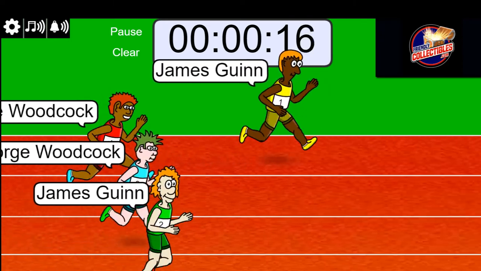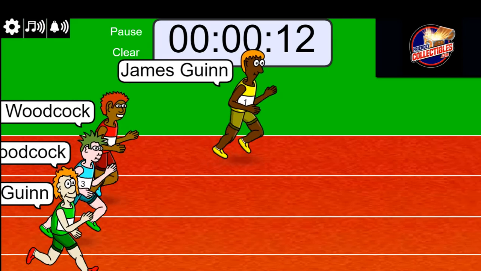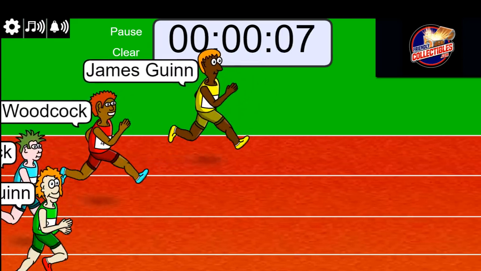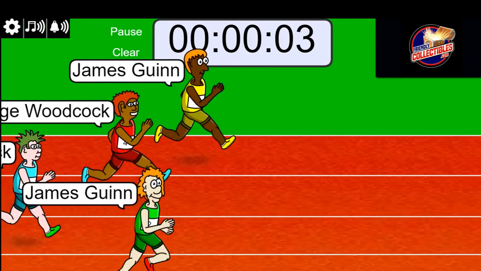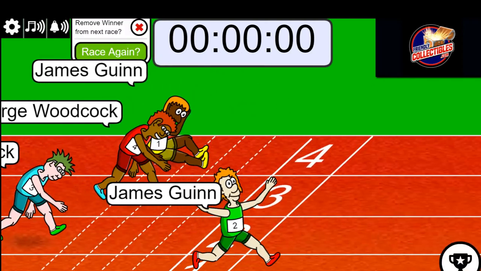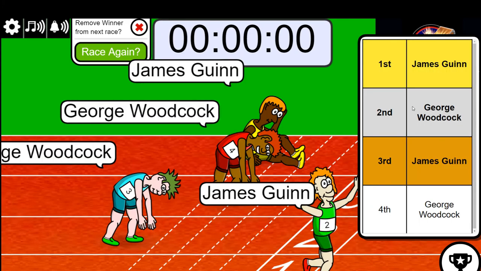James is up front here, doing pretty good. The yellow number one is doing good, man. Keep it going, James. 5 seconds left. 3, 2, 1. Oh, pretty close race there. James in the green number two comes away victorious.